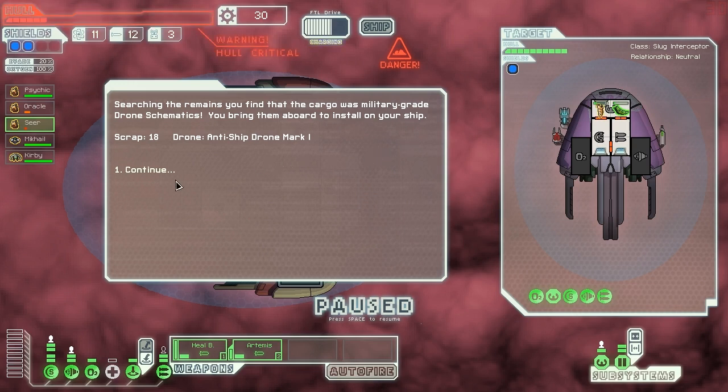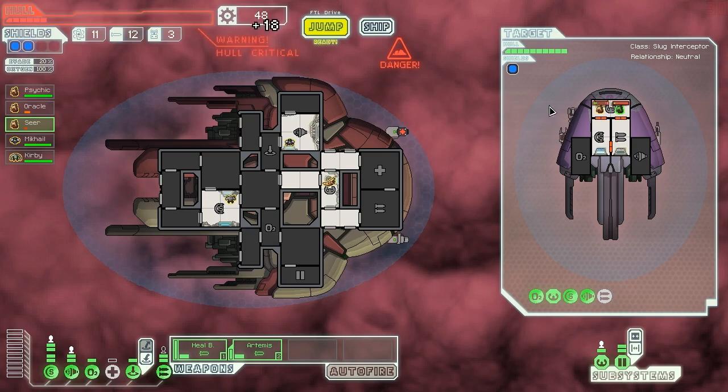Searching the remains, we find the cargo was military-grade drone schematics. We bring them aboard and install them on our own ship. Well, we don't actually install them because we don't have a drone system, but that's the intention. We gather 18 scrap and an anti-ship drone Mark 1.